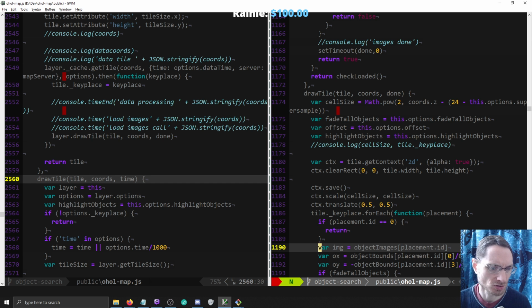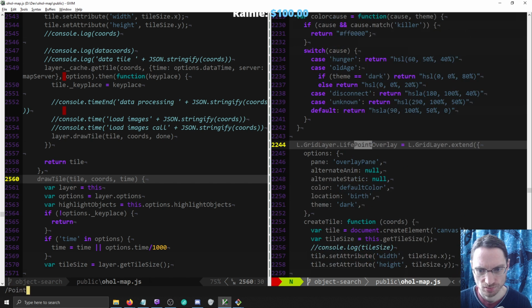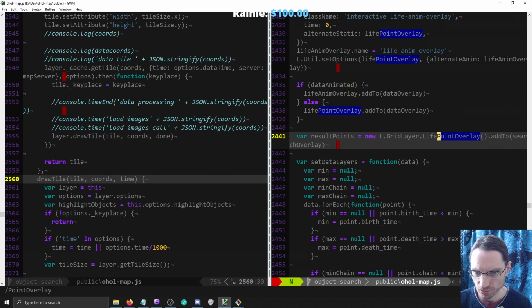Okay, so we've got a signature problem here. Point overlay.